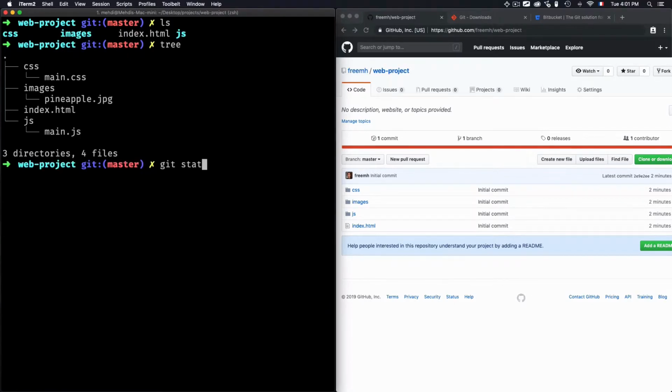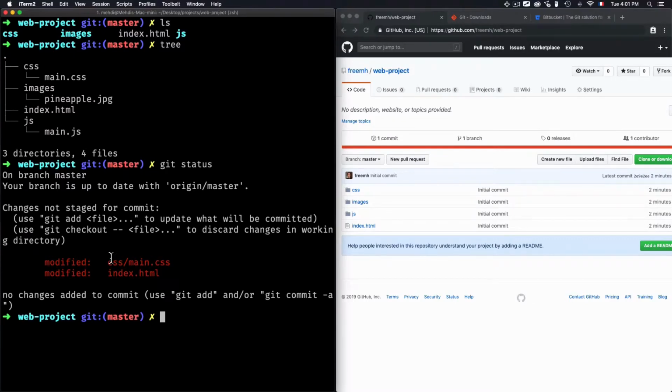To see that, once I type git status, you see here that it shows me two modified files, the main.css and the index.html, but they are not staged for commit. To stage the modified files so they are ready to commit, in this case I need to use git add --all.